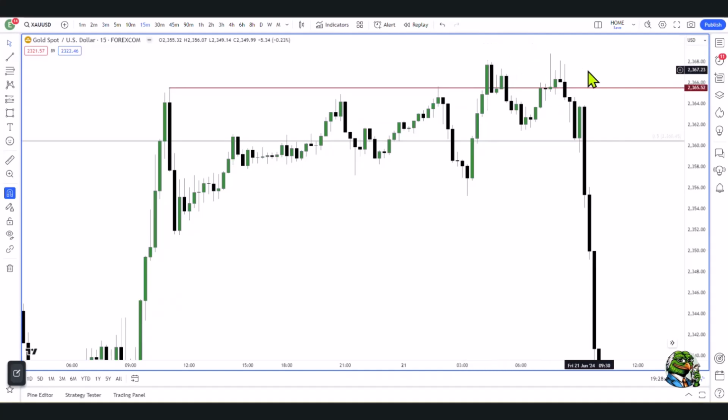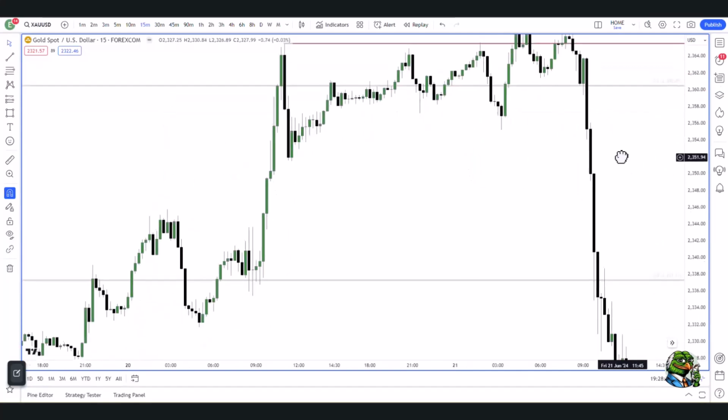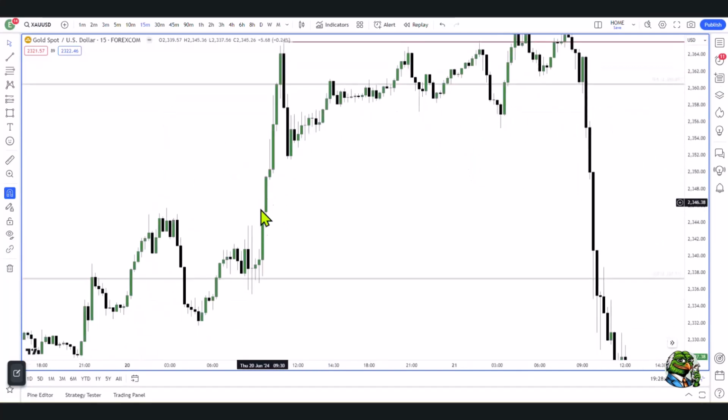Now, let's talk a little bit about targets, okay? On a 15-minute chart, you can target the first gap you see on the left-hand side on this pump, okay? The best target's going to be just where the pump started. That's a pretty easy target, okay? And it doesn't matter if it goes beyond that. You don't have to get the absolute best exit, okay? So let's look at that.